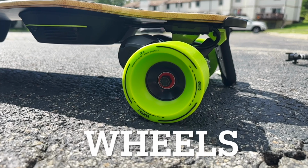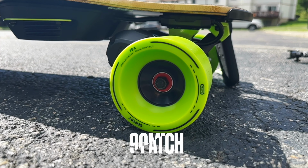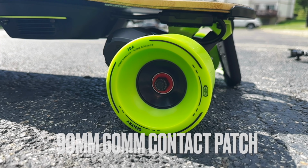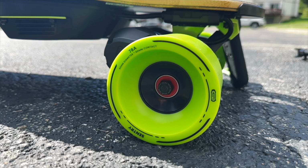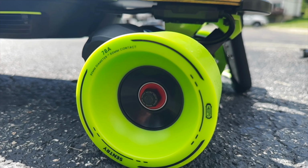Now for these wheels. I've been saying it for a long time, these China-based 90 millimeter wheels are very good, but I feel like they're getting better and better. They feel even more comfortable and grippier than they used to be, like on the Wowgos and the other budget boards. Check it out.